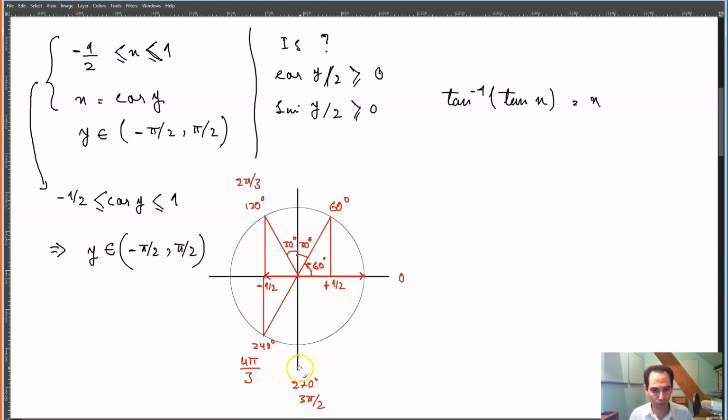And if I go all the way up to negative pi by 2, and then still if I calculate the cos of y by 2, it would be cos of, for example, 45 degrees, and well, the cos of 45 degrees is again some positive value, so I have no problem with this. Again, if y belongs to this interval, from negative pi by 2 to pi by 2, if I go all the way up to pi by 2, then y divided by 2 would be some angle like, for example, 45 degrees. Sine of 45 degrees is some positive value.